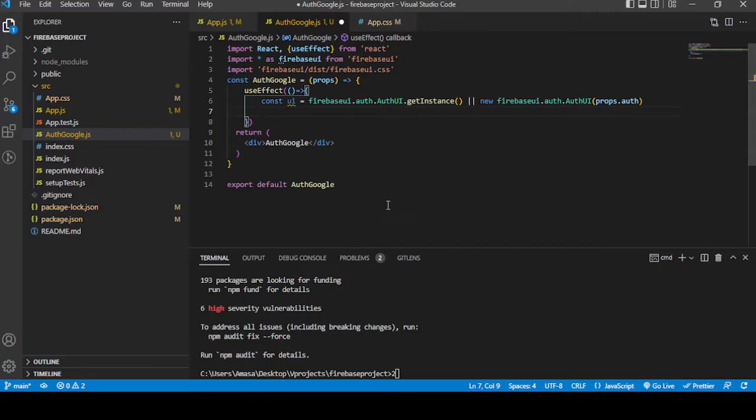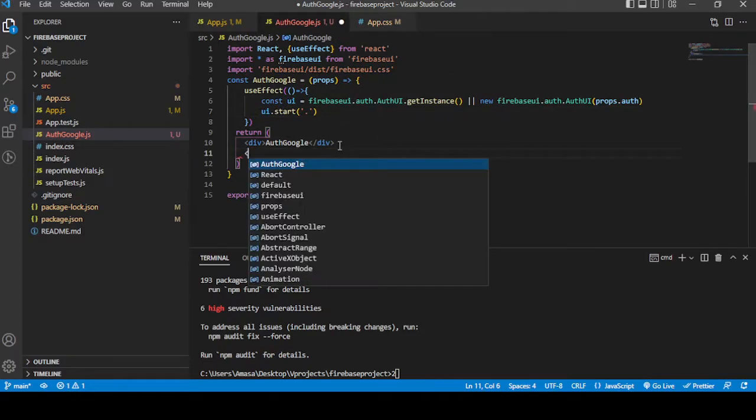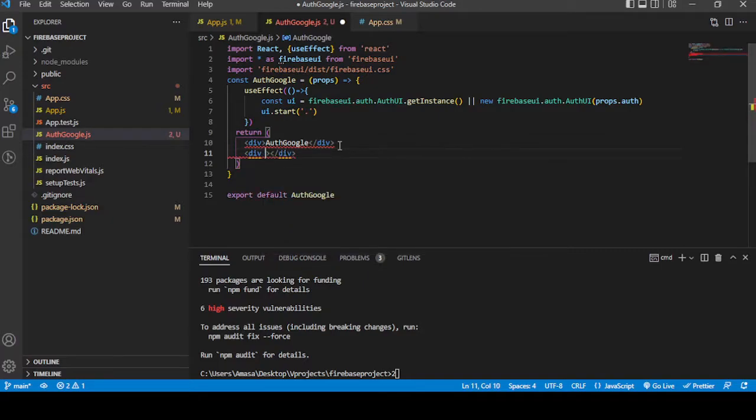Next thing we'll be doing is to call this UI.start. What it's simply going to do is to mount the authentication component on the screen. So we simply pass what it will target, which is a simple div on the screen. Say this is a div now. We can simply call class, rather, className, and call it say Firebase auth, maybe Firebase auth container. So it's simply going to target this on the screen before mounting.